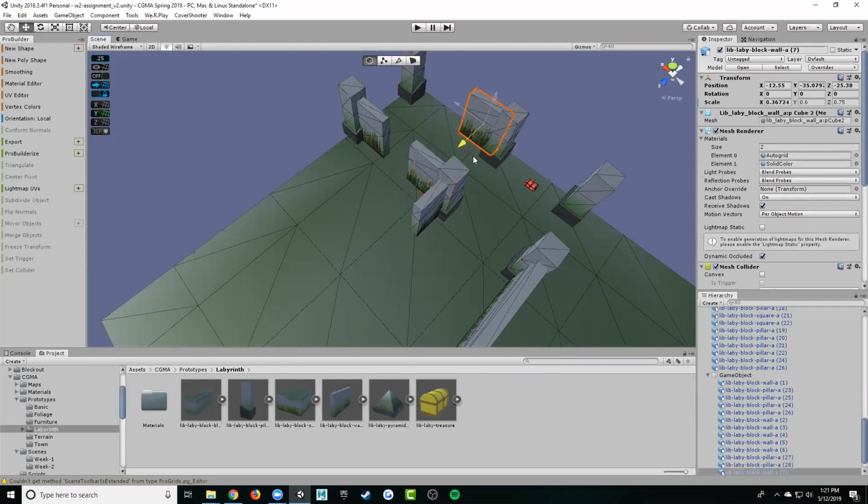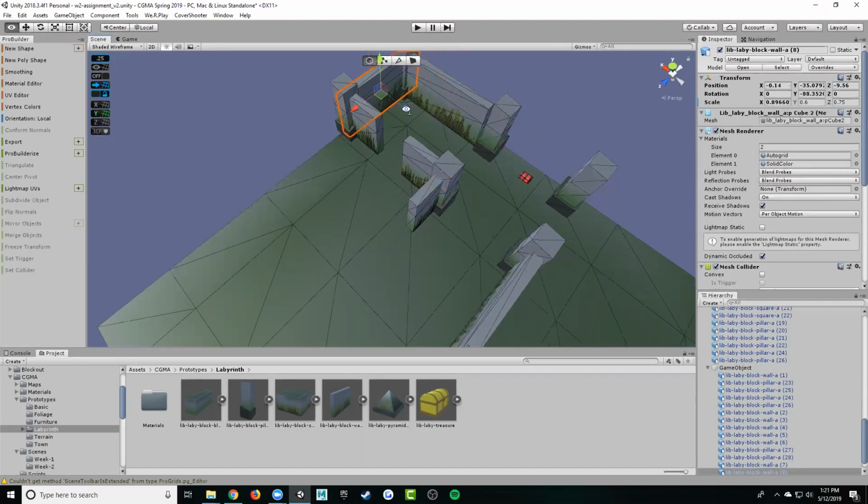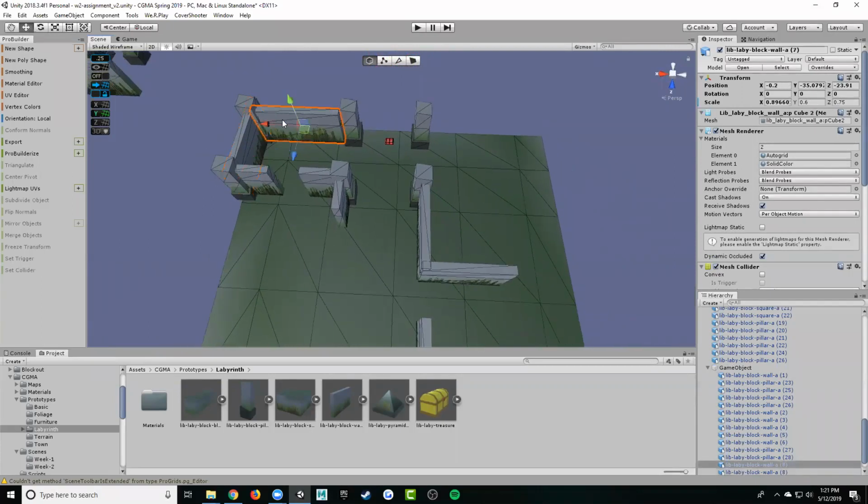I'm going to just create this as one gameplay object. Actually, I think I can just duplicate that. All right. Maybe I'll get a little fancier with this.